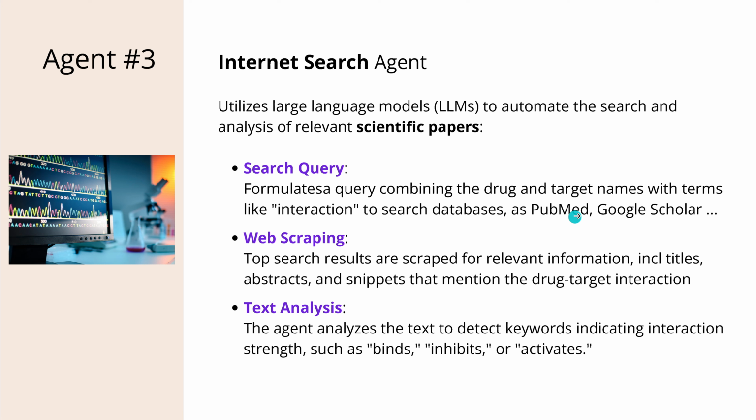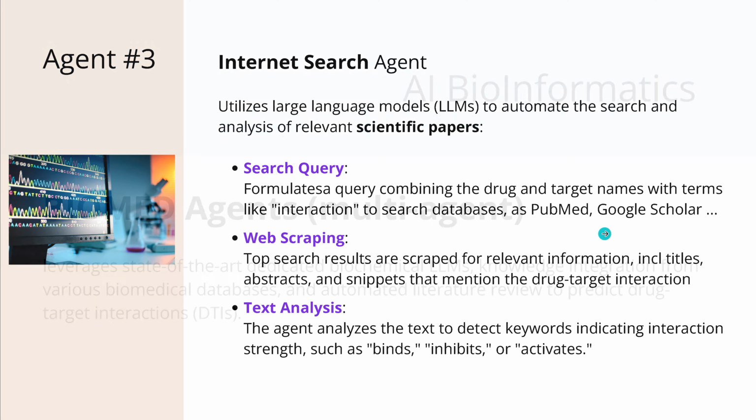And how do we calculate the closeness or the established interaction between two chemical compounds on a molecular level? We do a text analysis. It couldn't be easier. You see how easy it can be to build an agent. We just say, okay, we have a keyword detection about interaction, strength, what about binding, inhibits, activates. We look for all the possible combinations of those words, and we just analyze how they are combined in the text, in the semantic information provided to us. And this is it. We have one, two, three agents.